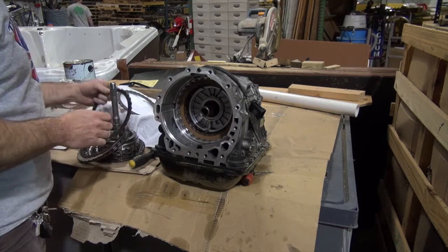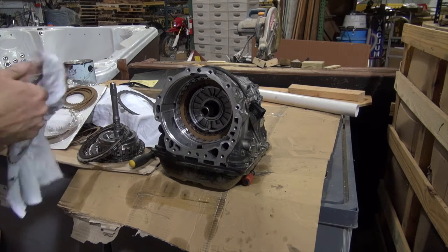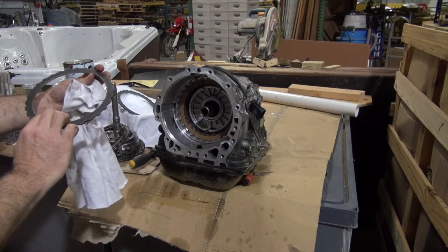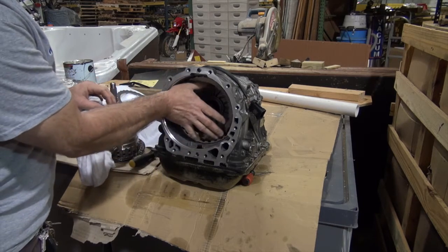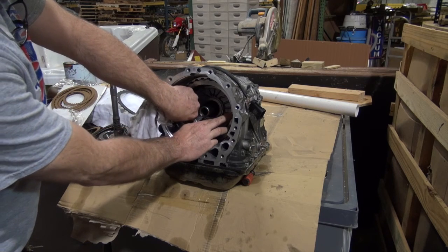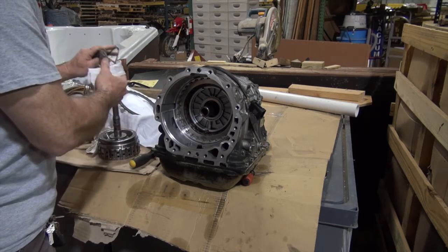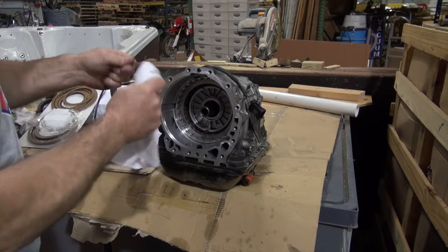And then the top plate is going to be this thicker one. It's thicker than the rest of them, so you wouldn't replace that. What you would do with this is just make sure that it's not beveled and simply flip it over. And so that's what I did. So my snap ring will go right back in here. And you want the snap ring opening to be at the bottom so the fluid can move through the transmission.